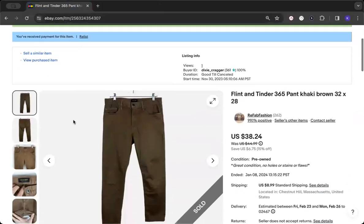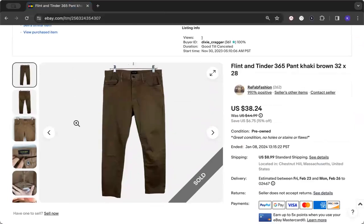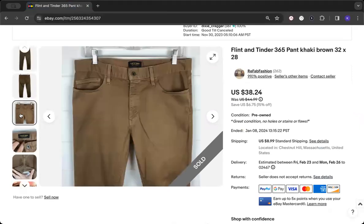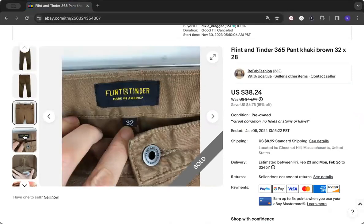paid shipping. And finally, in this week of sales, this item I found at a local community thrift store. My average cost of goods that day was $5.33, and these sold for $30 on an offer, plus the buyer paid $9 shipping. So my profit was almost $20 on these. These were just a kind of neutral brown, this brand Flint and Tinder. It makes great items. I had found 4 pair of pants on this day, all by this brand and all the same size. This is the last one to sell from that batch.